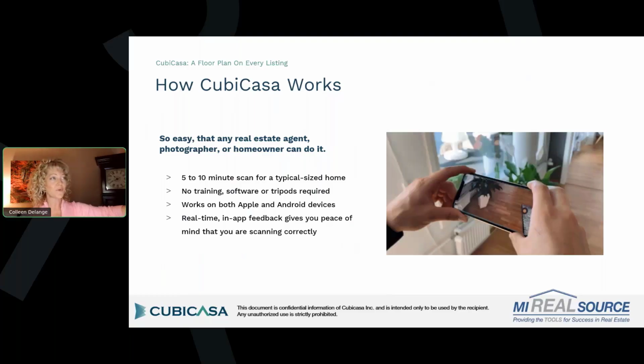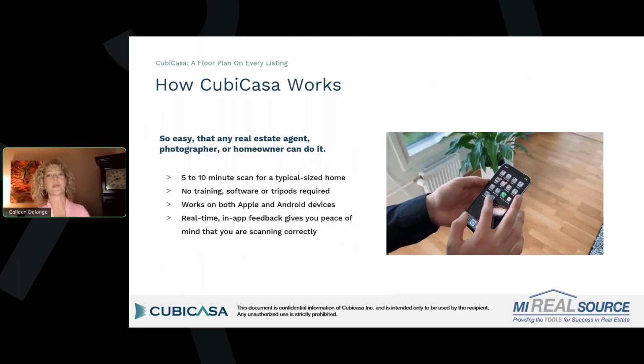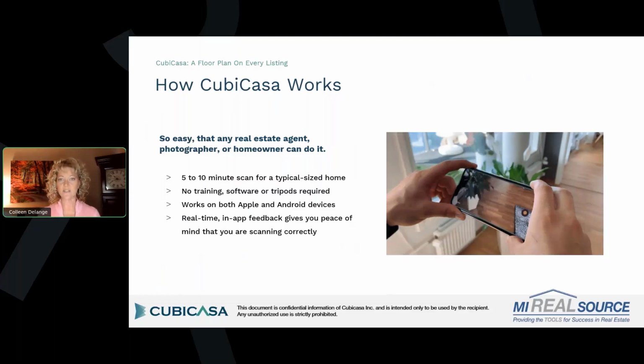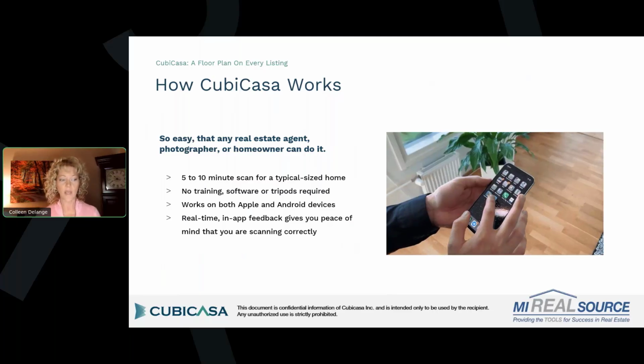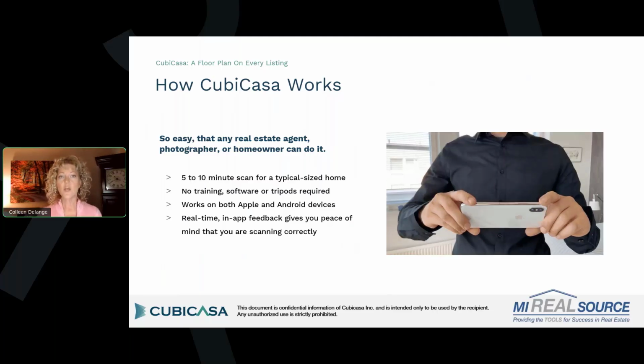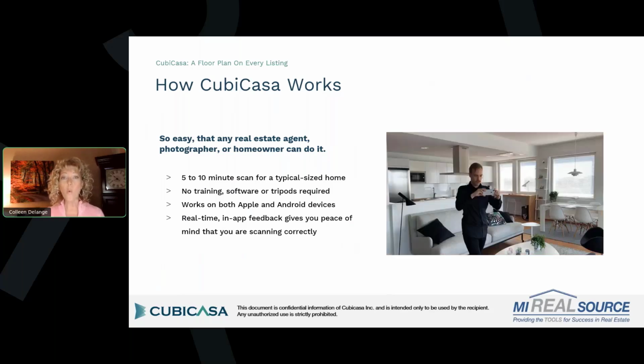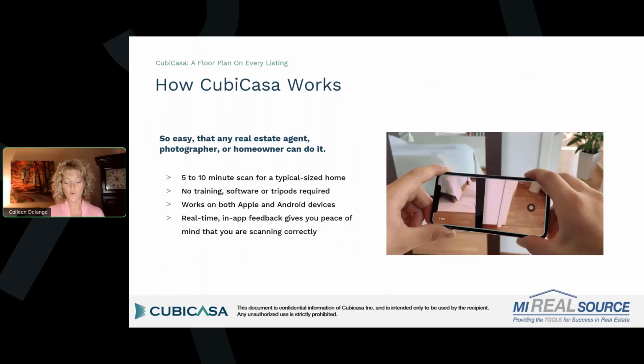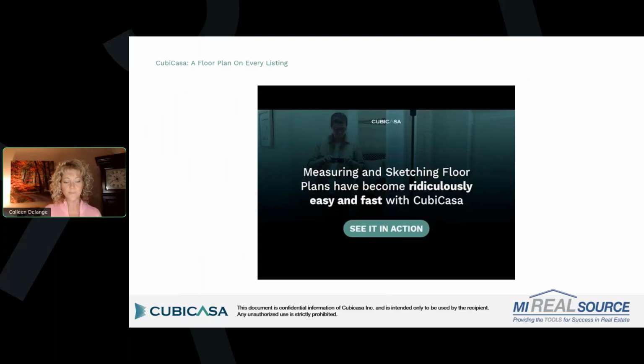You're looking over that bridgeway, you see that beautiful fireplace, and she thinks, you know what? I'm just going to grab a shot right here so I can add this to my flyers, and I'm going to add this to my floor plan. You can grab photos while you're actually doing your scan. So they've added some really cool features, and we're going to cover some of those too.